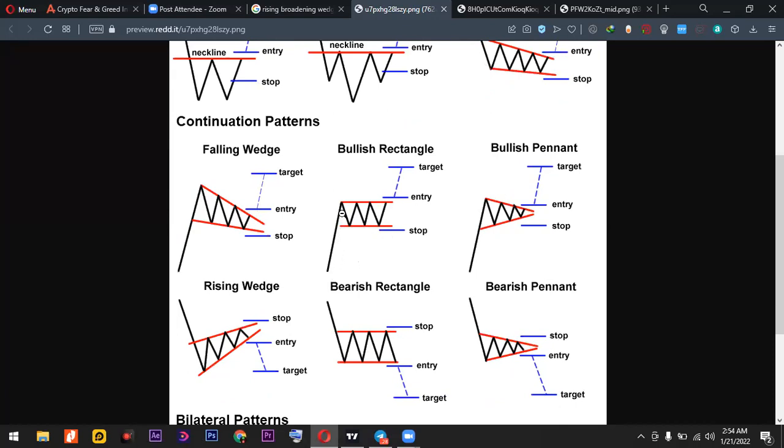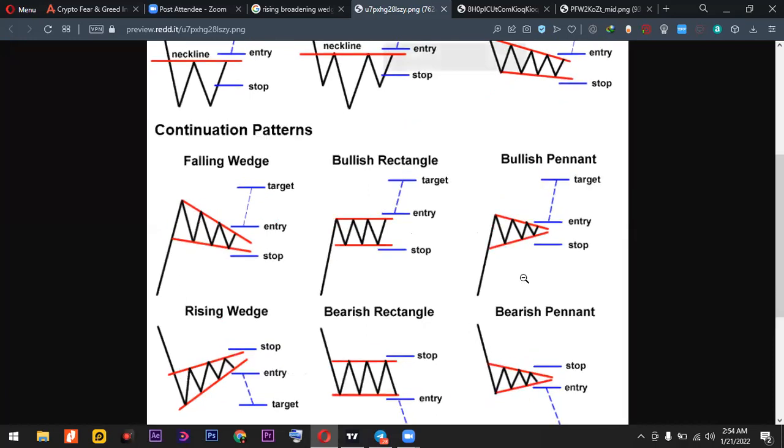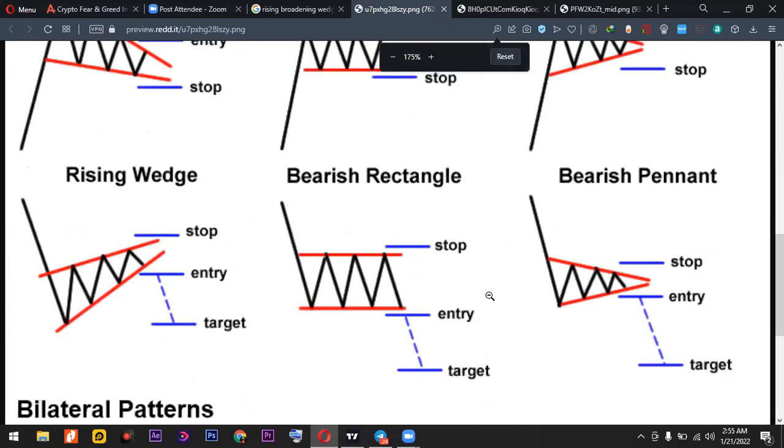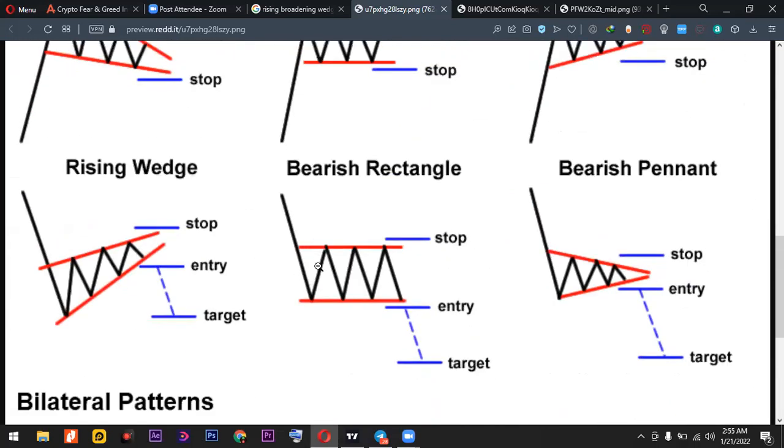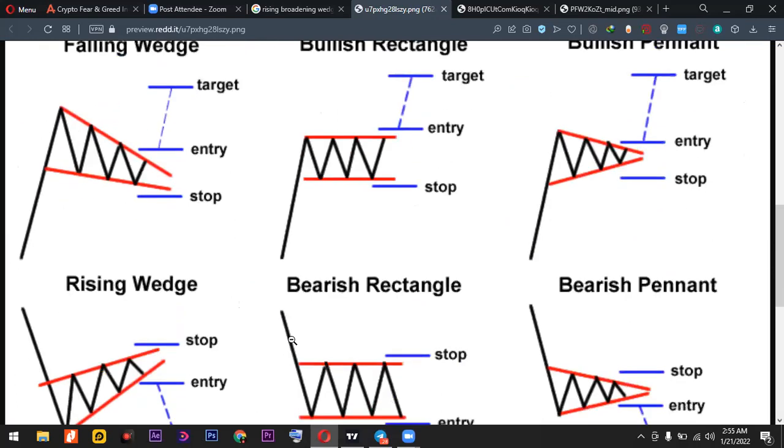Price goes up and holds. Let me zoom in. Price goes up, it forms a flag like this, and after this top resistance is broken, price moves to the upside. We can detect it on the Armour and also bear flag.